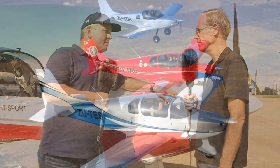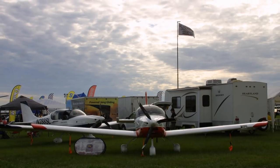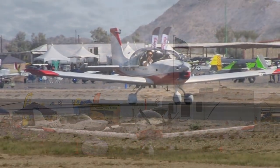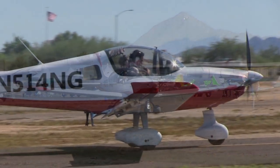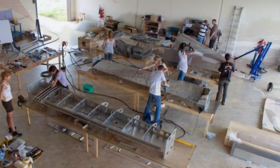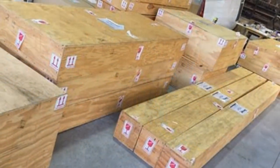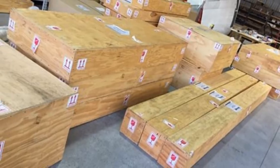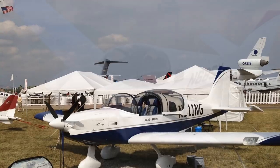We use this particular aircraft as a demo airplane to sell the airplane itself. But it's also one of our trainers in our flight school up there in Michigan. We do a lot of sport pilot training up there, and we're one of only maybe two or three in Michigan that do. This plane does not look like a trainer. So how many hours does it have on it? We have almost 500 hours on it. We just got it last summer. And we do private pilot training as well.